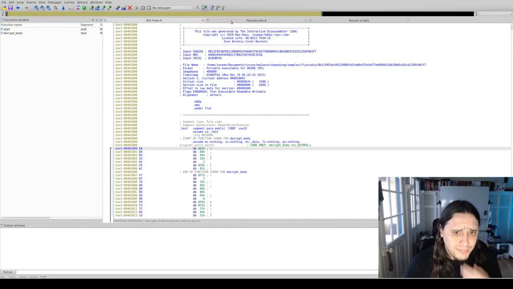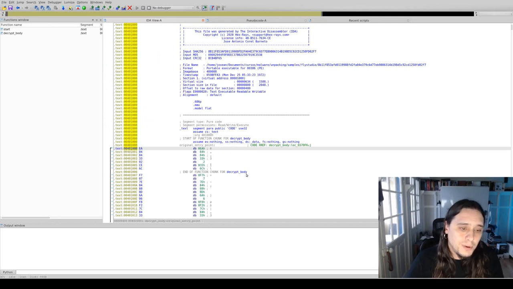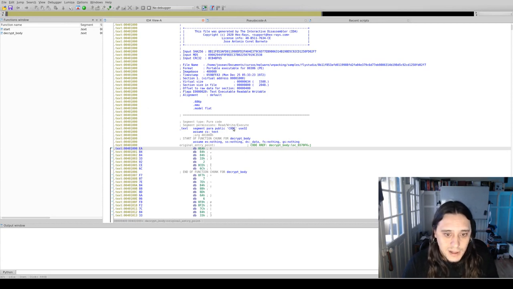So as I said, it is using a very easy method to decrypt, which is just subtracting this key from the bytes. So it is iterating from the beginning of the original entry point, 41,000, to the end of the segment, 42,000. So we are going to do actually the same as the malware does, but we are going to do it in IDAPython. So File, Script command, Python, I prefer two spaces. And okay, so the main address, or EA, as they are usually called in IDA, is 41,000.